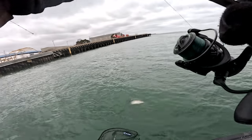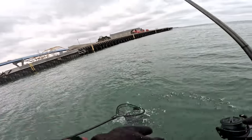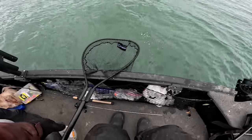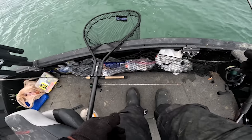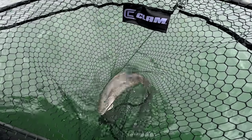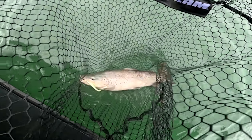But it's really not super easy, I will say that, because it's just a little finesse getting them to, you know, just little twitches seems like is the deal. Yeah, that's what you get right there. Nice big brown trout. Thank you, Andy. Yep, you got it. Appreciate it. Take a look at him real quick. Another typical Milwaukee Harbor brown trout, 8-pounder.